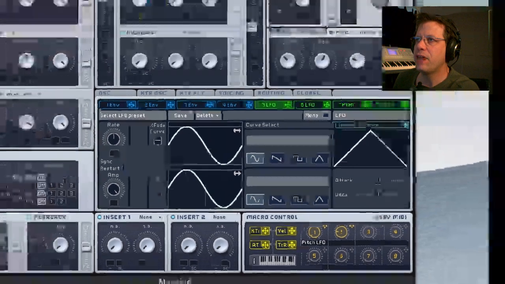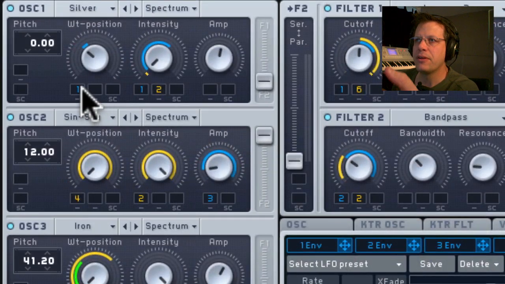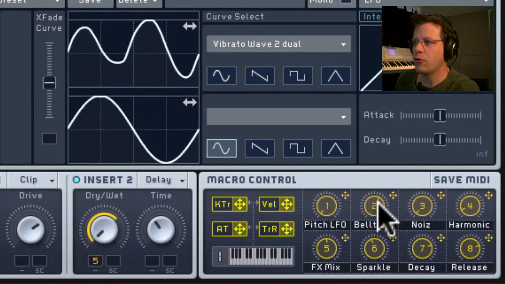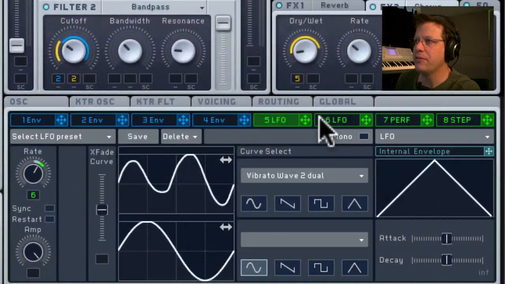So once you get to that concept, you can look at a whole bunch of patches and you can see real quickly things that have ones and that are blue. The blue ones are envelopes. The ones that are yellow, as far as modulation sources, those are going to be your controllers down here. And then green, that's like an LFO, one of these three here.